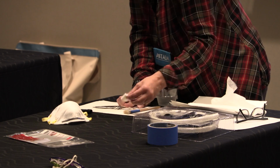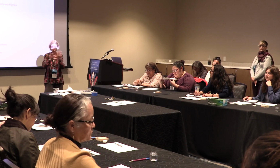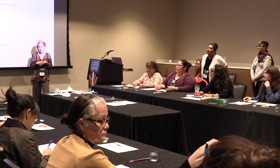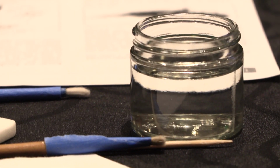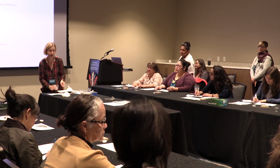So you can go back and forth between the brushes and the sponge. I'd like you to experiment. And I always recommend mechanical cleaning before you introduce any solvent. I did put some little containers of water, and what you can do is you can try dipping the cosmetic sponge in the water, get it a little bit damp, and then see how that changes things.